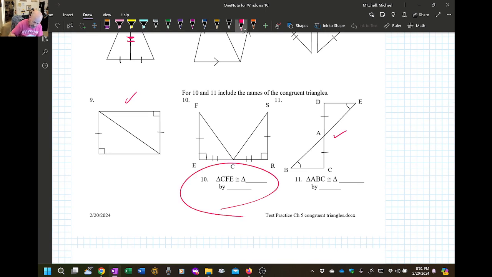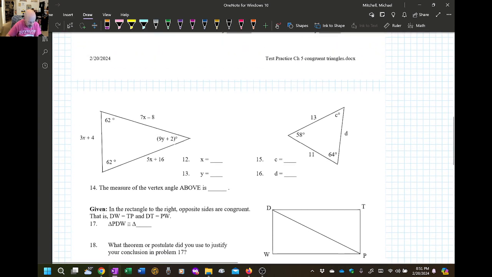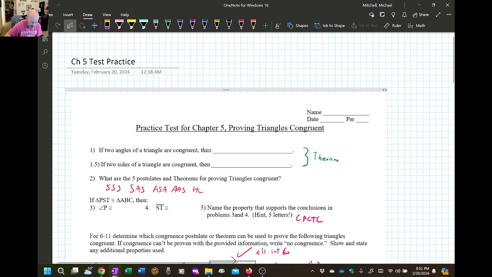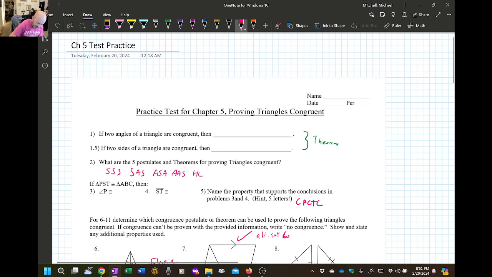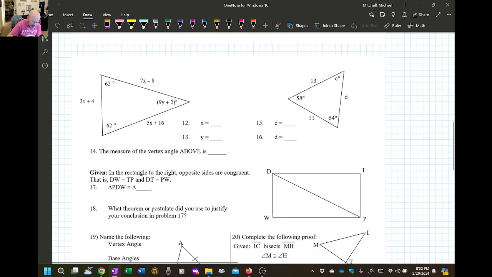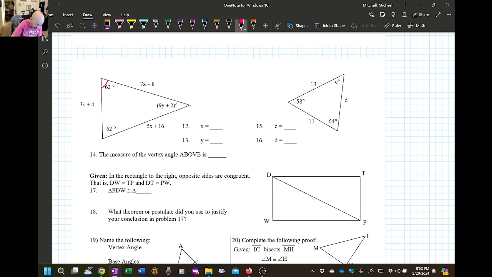These ones, don't forget to put your correspondences in, get them correct. You got to do that. This goes back to the opening problems we had here. If two angles of a triangle are congruent, the sides opposite them are congruent. That's that theorem I showed you from 5.4 earlier. So if the two angles are congruent, the sides are congruent. Well, you can see these two angles are congruent. They're both 62. So you know these sides have to be congruent.